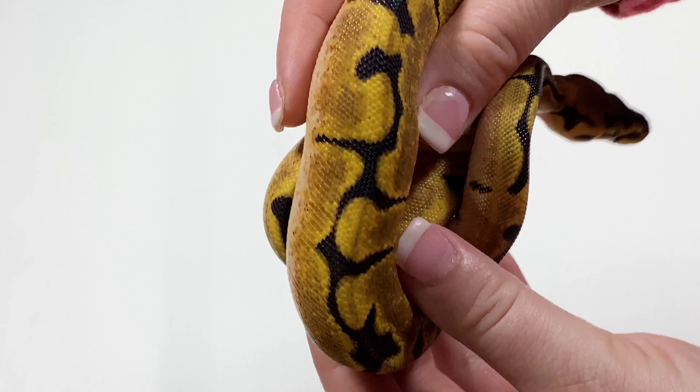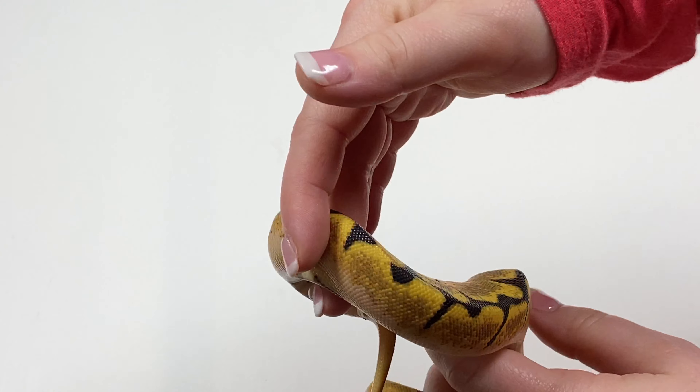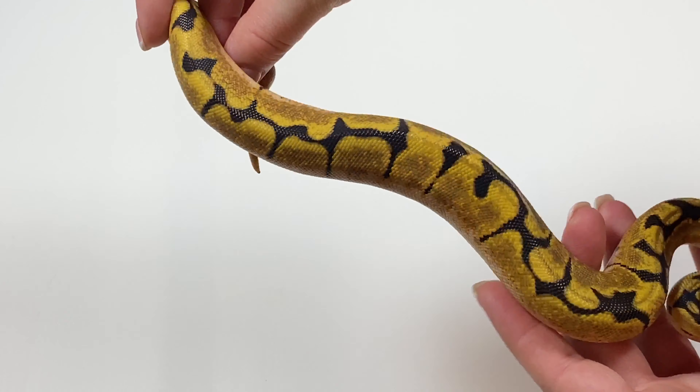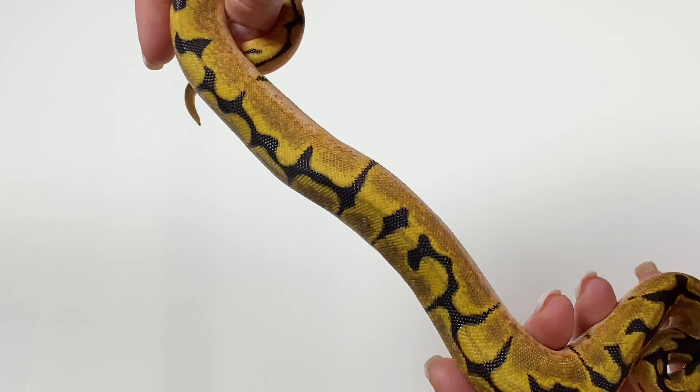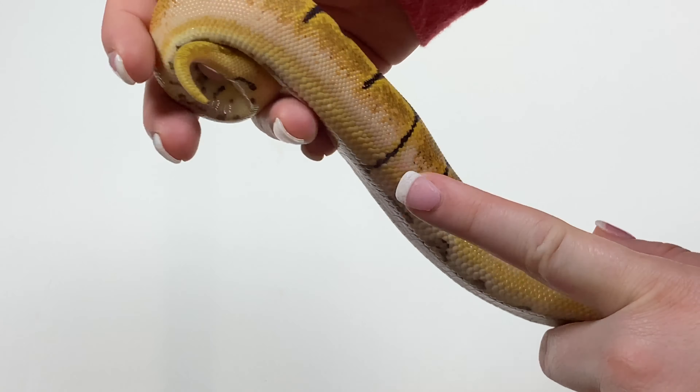This is a little female. I've been torn about whether I was going to keep her or not, but she is posted right now. I don't know how long she'll be posted for, because I might change my mind on her. She is a nice looking spider — pretty reduced, not too many dots for the alien heads. She might not even have any; doesn't seem to have any. The orange dream has definitely cleaned it up quite a bit. Very reduced, very clean. Most of the pattern doesn't even really go down to her belly. Very nice looking spider.